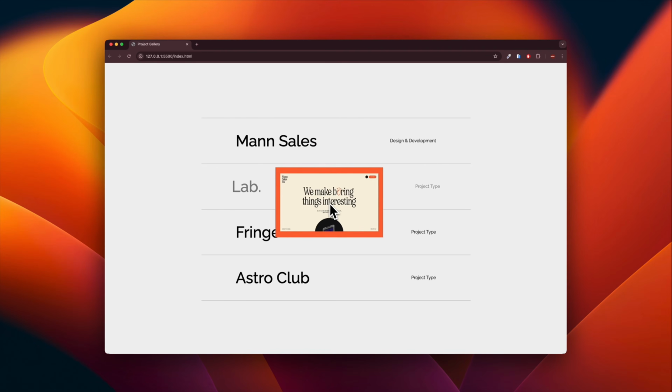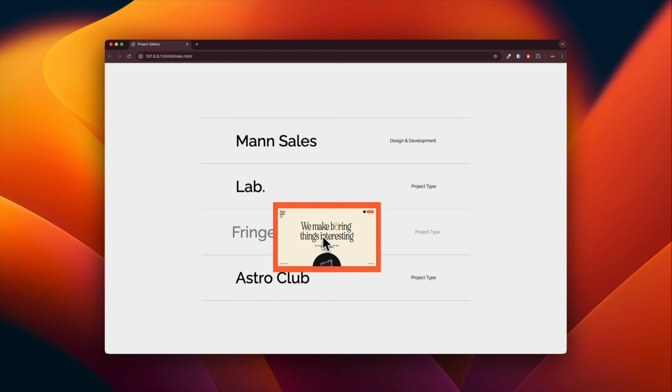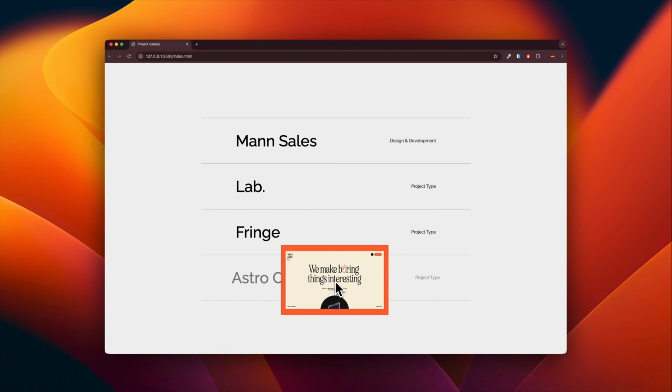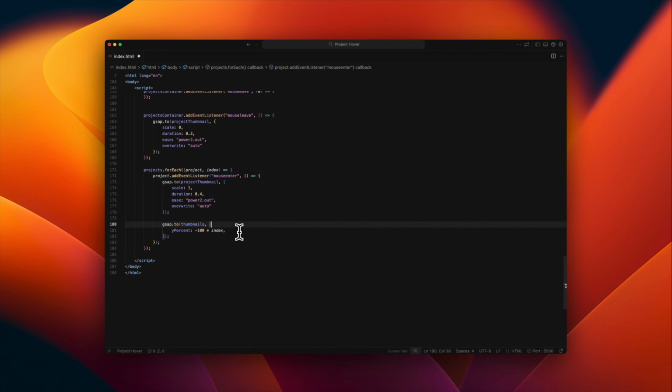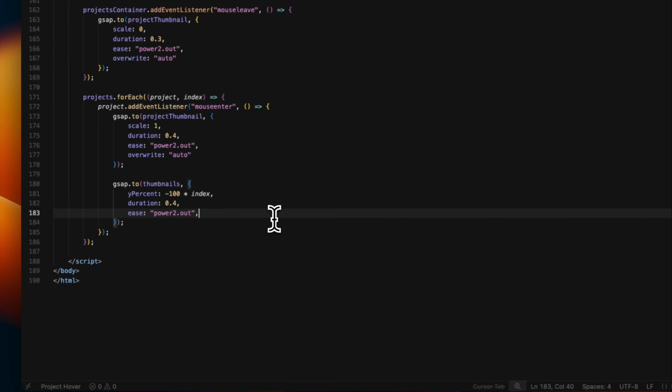If it's the second one, it translates it by -100%. What it does is that it brings you the second image. And when you hover on top of the third one, which is the index 2, it then translates it by -200%, showing you the third image, and then same for the fourth one. So we have that. We have the duration of 0.4, an ease of power 2 out.